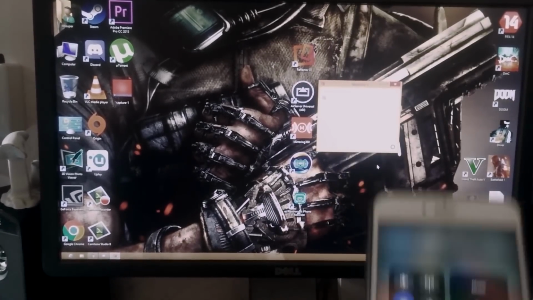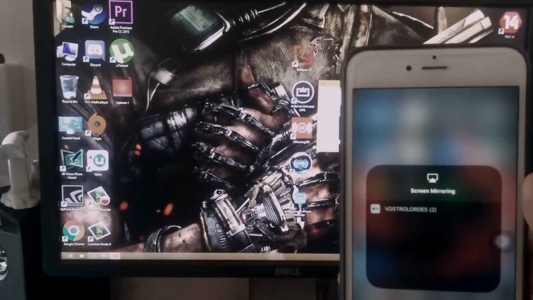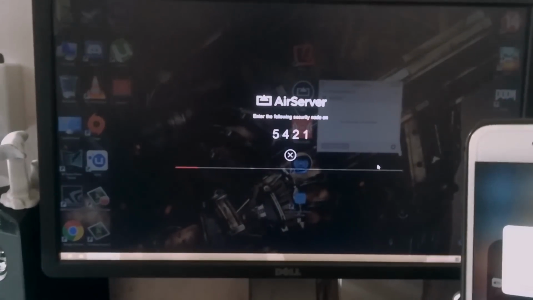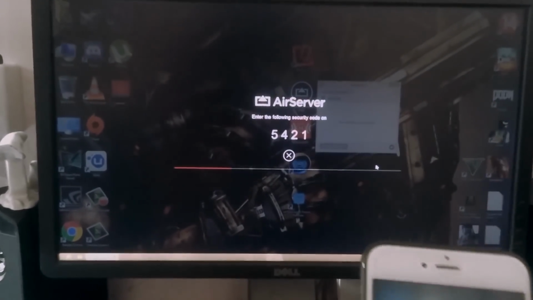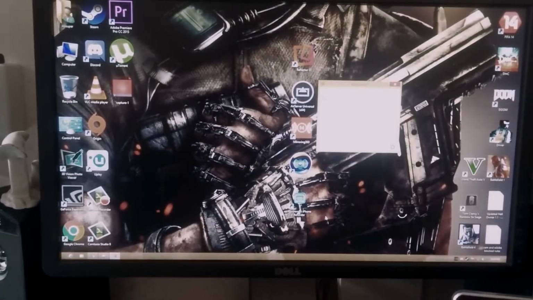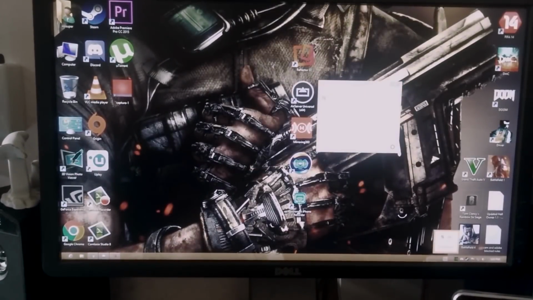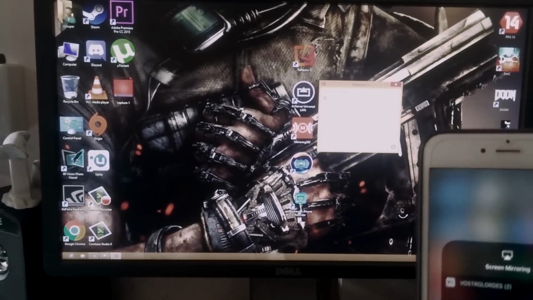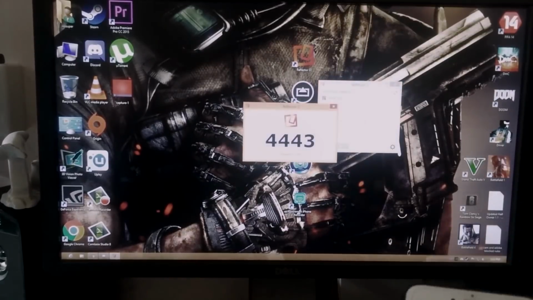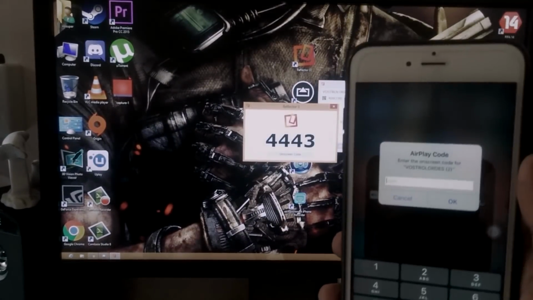When you see a small window, just go ahead and swipe up the control panel, and click on screen mirroring as always, and it will show you there's a computer. Now, before doing this, just make sure that every other application on your computer is not running in the background, because it can cause conflicts. So make sure that every screen mirroring app or software is closed on your computer. Now, once everything is closed, just repeat the process.